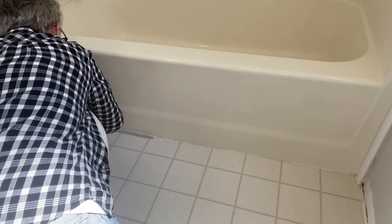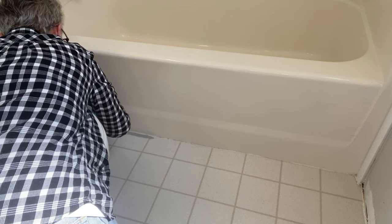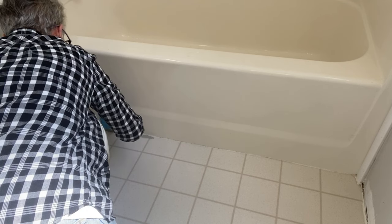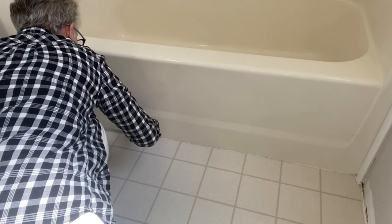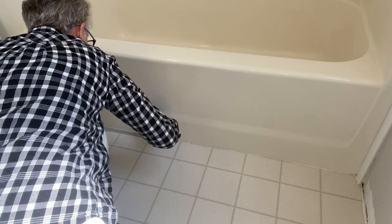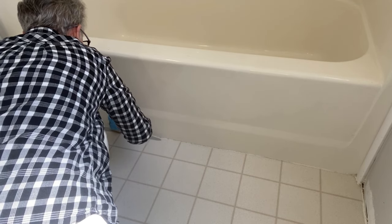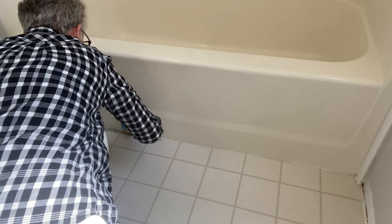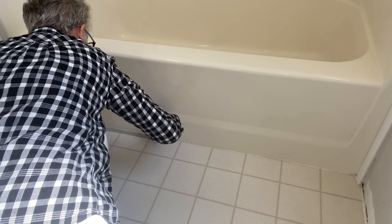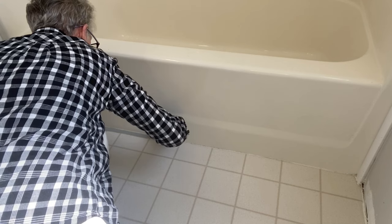So to begin with I'm just cutting around the edges of the room going very carefully. I'm using my angled brush and I've got some paint in the yogurt cup, which makes it easy to just move around the room. This process is a bit slow because I like to be very careful and make sure that I get it applied properly. As I mentioned previously, this is the base coat in French gray.